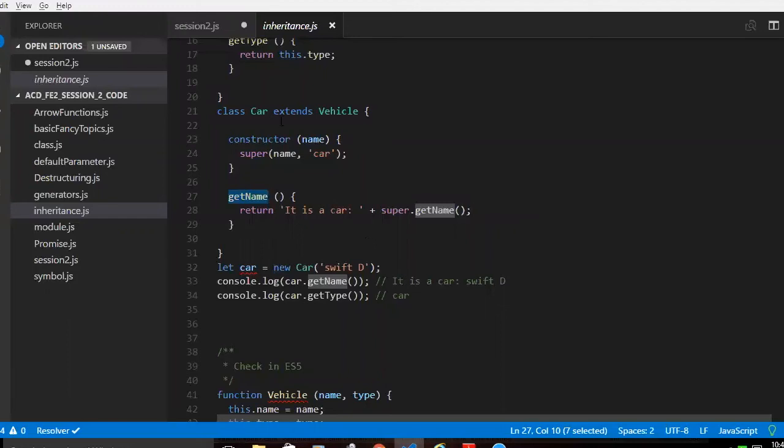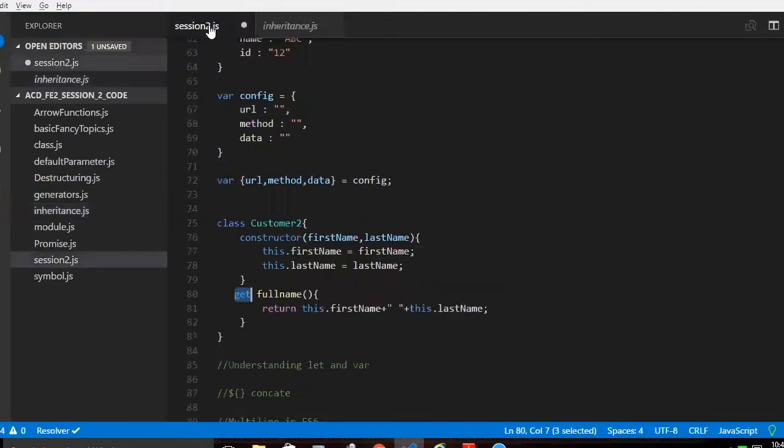So very simple concept of class, constructor, variables and methods. That's it, attributes and methods. We are going to use it a lot in Angular 2. Every Angular component is a class. So just to give you a brief, if I say I'm having a component app, if I create this component in Angular, this will be my class.